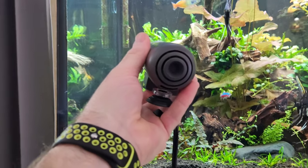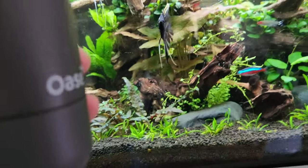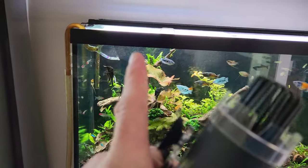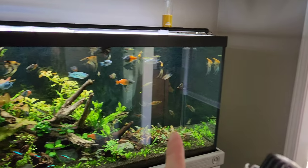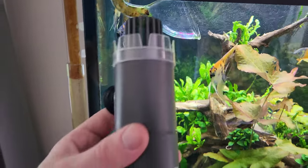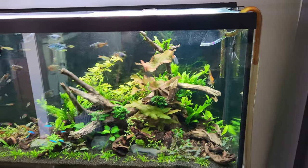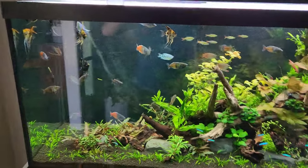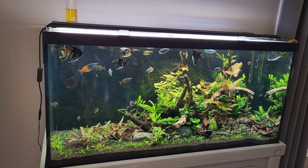Another thing — the outlet is on the bottom of this unit, which is actually really interesting. Most of them come out the side or front. The circulation in an aquarium kind of comes out this outlet, hits the wall, banks down, and then comes back. There's not a whole lot going on in the back corner, so maybe I'll put it back there for more circulation. More oxygen means more beneficial bacteria, more beneficial bacteria means less ammonia, and less ammonia means happier fish and less algae.